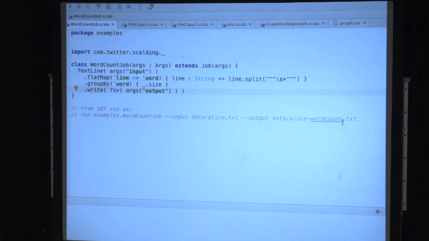So very simple, very similar to normal Scala collections. There is one small difference that you're going to find, and that is you always have the name of the input field and you have the name of the output field. So when you add that, you have functionality that is very similar to the plain Scala collections.